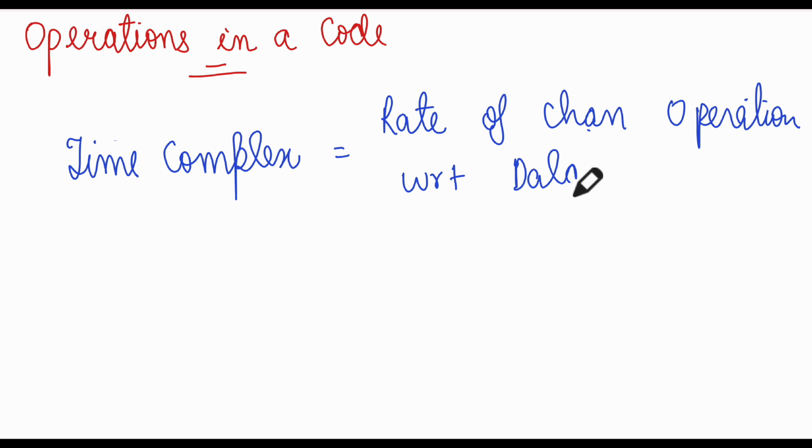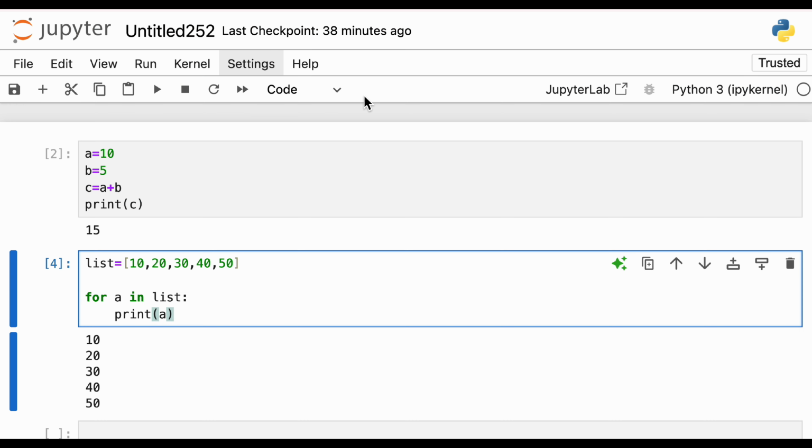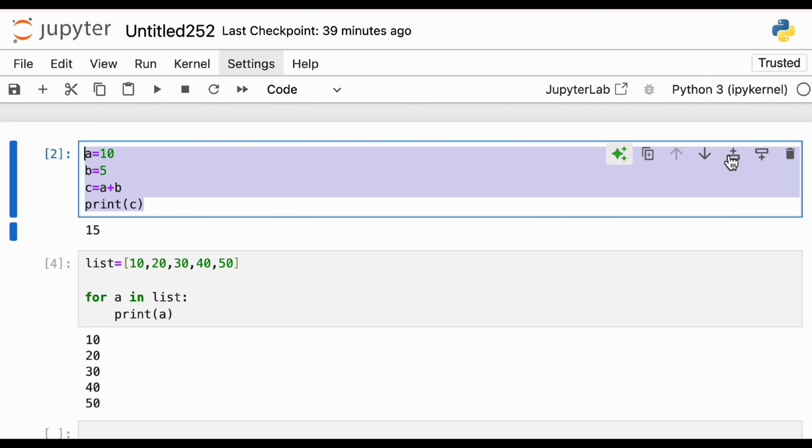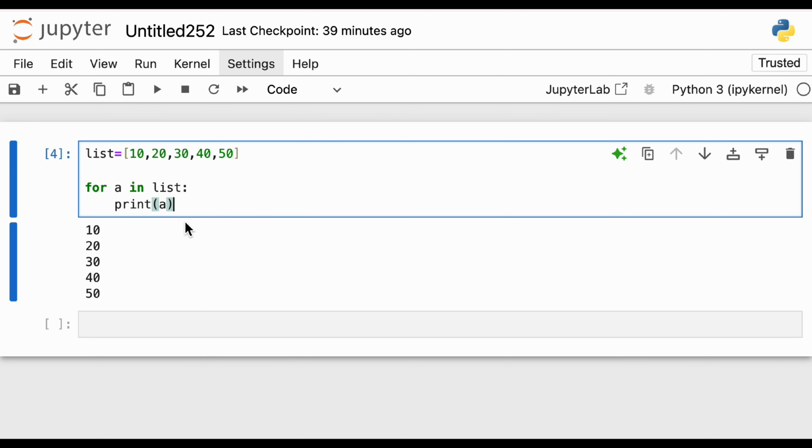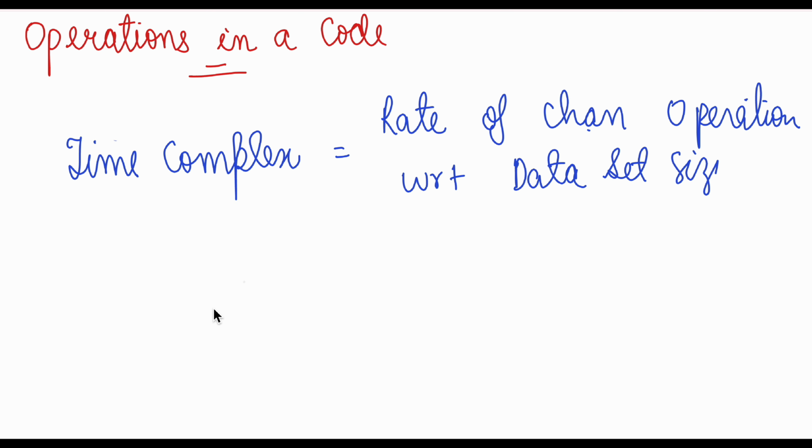So what do you mean by data set size? I'll just explain it here. Let us say we have this particular printing statement where we're printing a list. Now we will calculate the number of operations present in various cases.